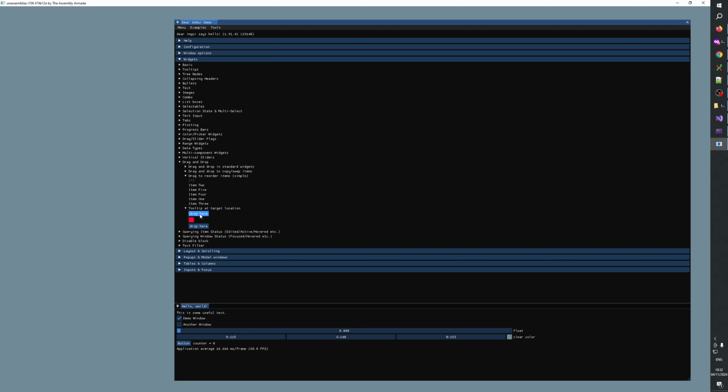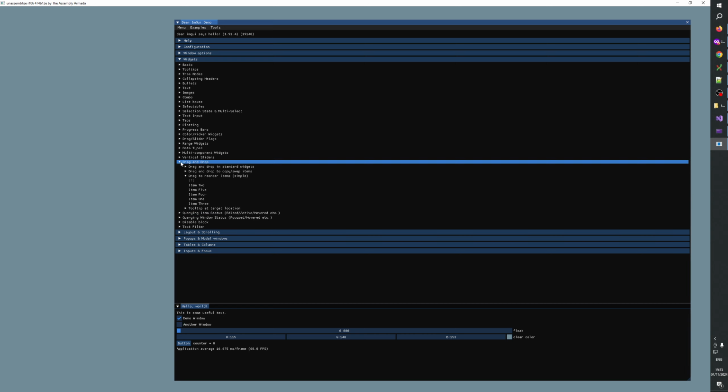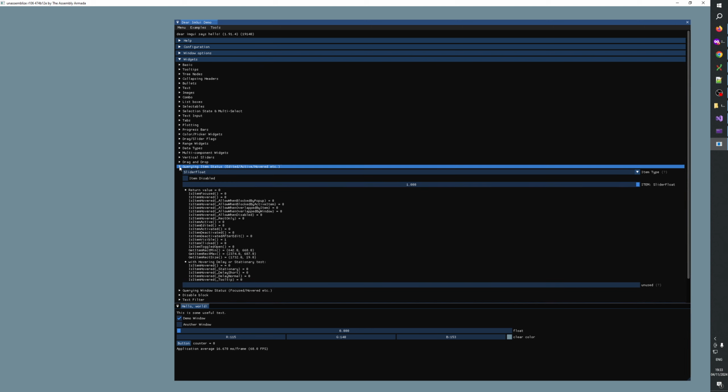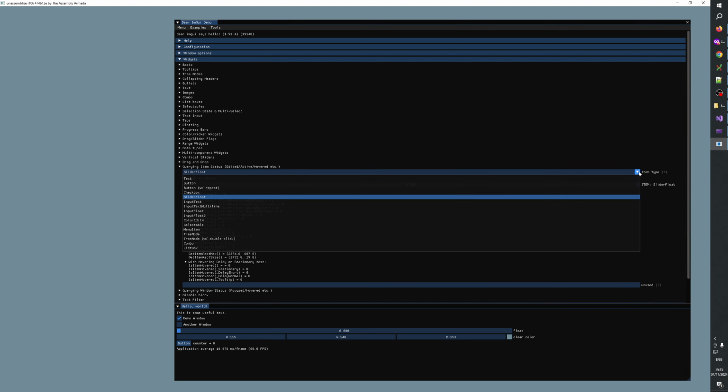Tooltip at target location. I don't understand. Cannot drop here. Oh. Okay. Querying item status. Slider float.